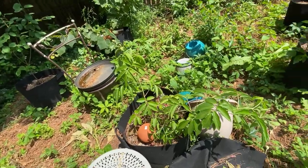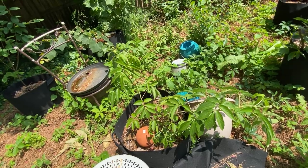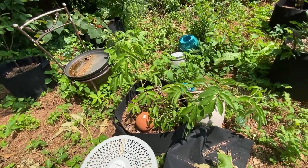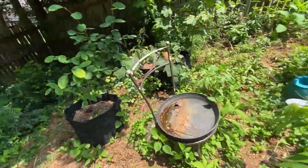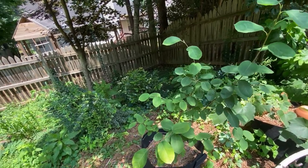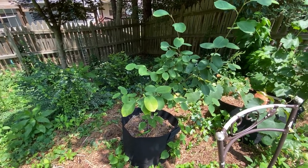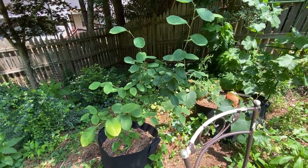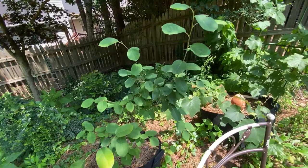Here we have my elderberry plant, which looks sadly under-watered. I did not water it because it is supposed to rain for the next four days or so, so it will get rain eventually. This is my service berry, which is doing well and continuing to grow. Because the wind blows so strongly, I want to keep it leaning into the wind, which I think is keeping it somewhat upright.